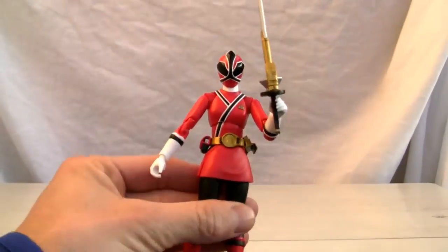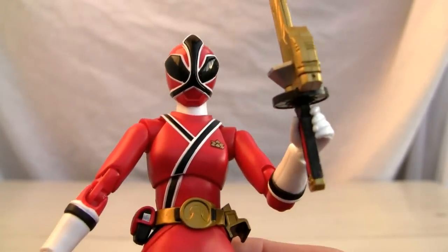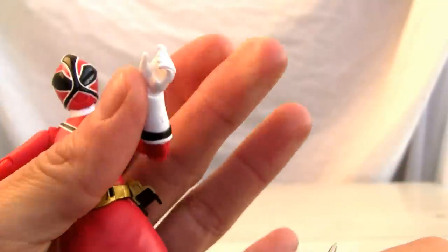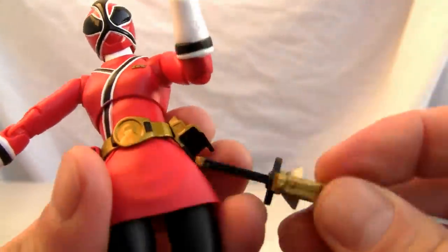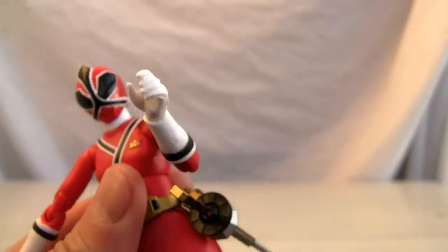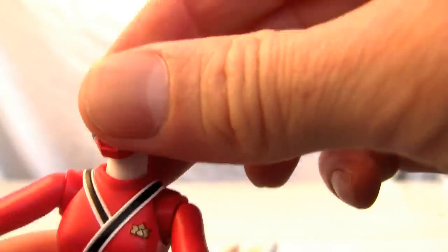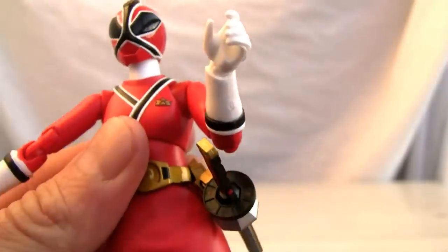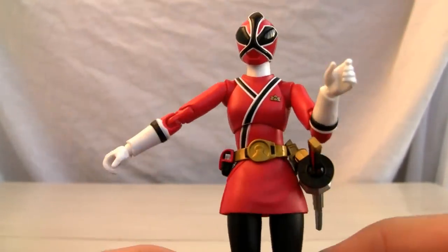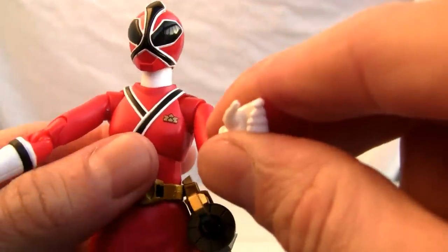Let's look at the figure. This is a great little figure — I like the Shinkenger line. The attention to detail is good, not as glossy as the gold one I reviewed earlier, but the detail is really good. Let me take off this sword. You can put the sword here on its hilt — just slide that in. It holds rather fine. Great little details on the red, the little notch marks on the mask, ball-jointed head, the neck cranes a little bit. It's red and black — pretty basic, but the articulation is good. Little badge on her gear too.